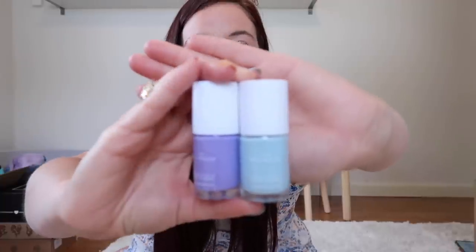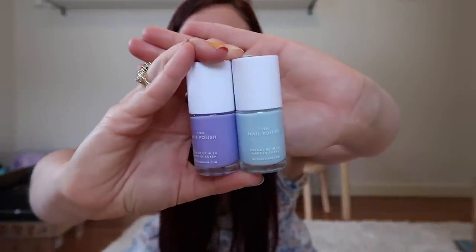I will say I started using this and typically when I paint my nails, they chip within a day or two. I have been able to get a good 5-6 days out of this just using my natural nails. I don't have gel, I don't have acrylics, I don't have any of that stuff. I just have my natural nails and I have been able to stretch the use out for a solid 5-6 days, which is sometimes triple what I usually get. So that was a very quick review.